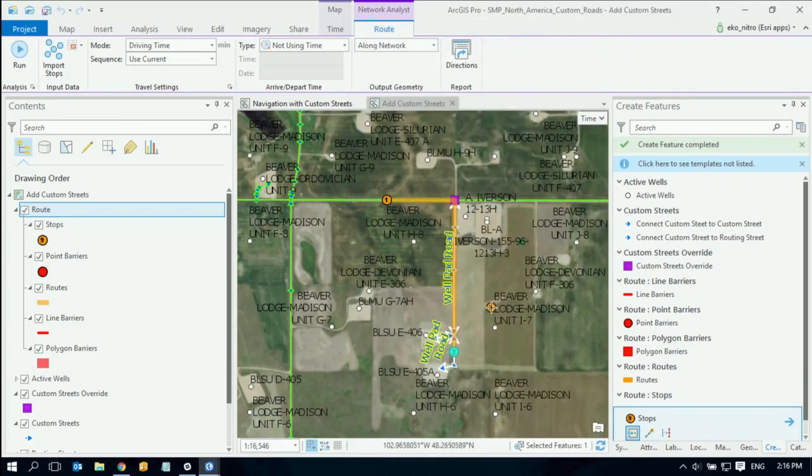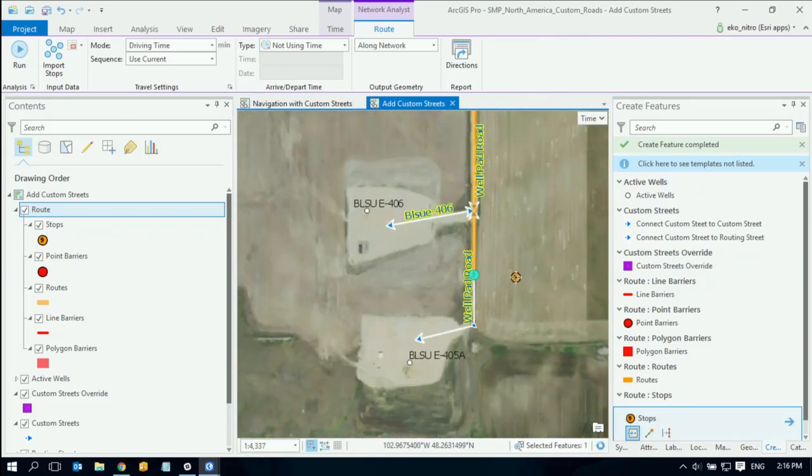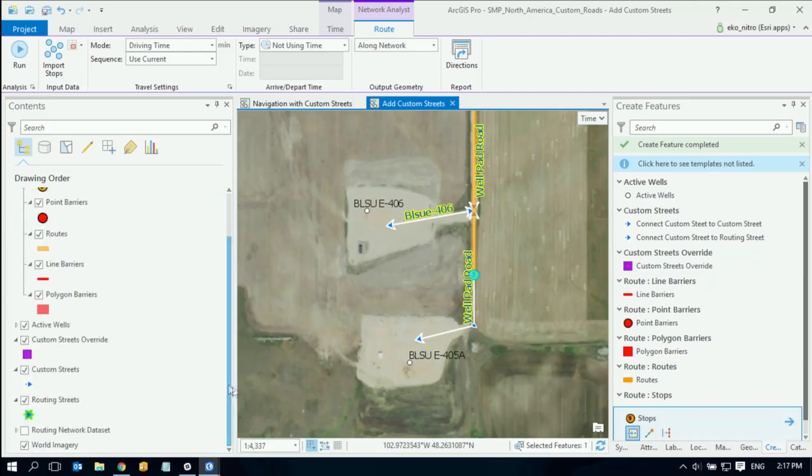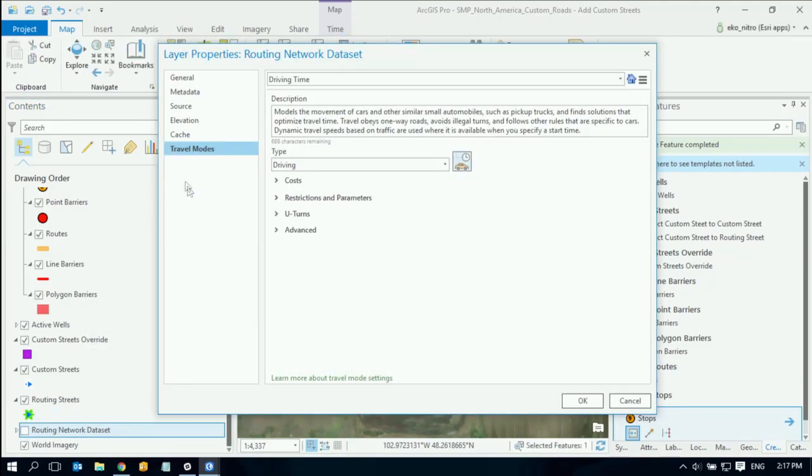Another thing that I'd like to demonstrate here, and this one is a little bit hokey in the demo, is that I'm going to make a decree that I don't want any heavy trucks driving to this well over here because this is a wet spot and I don't want them getting stuck. So if you've got a heavy truck, don't go down this road, and I'm going to use a travel mode to accomplish that. So let's take a look at travel modes. Travel modes are properties of the network data set. If I right-click on the network data set and go to the properties to view, I can see that I've got a variety of properties, but I've got travel modes here.